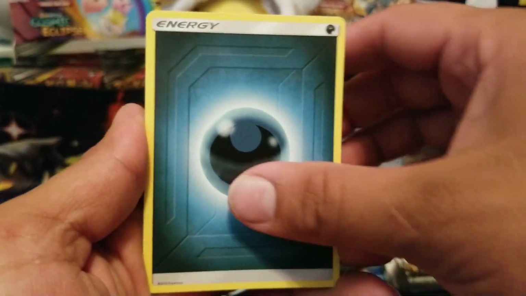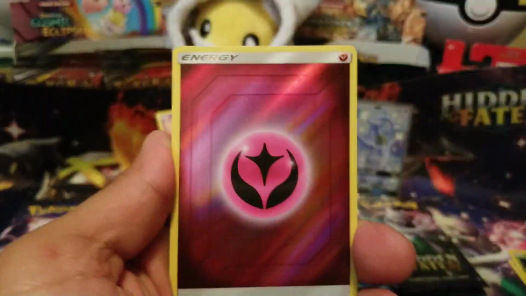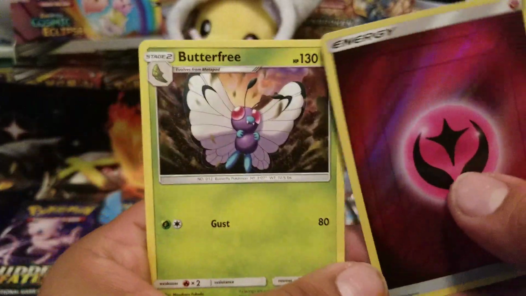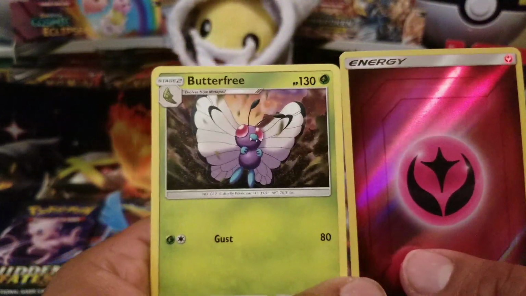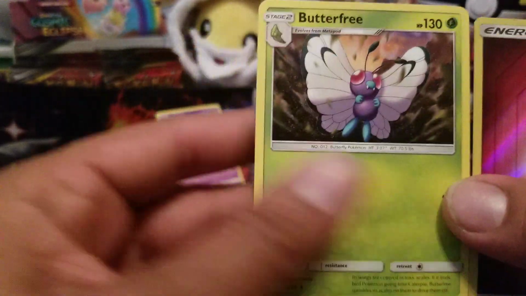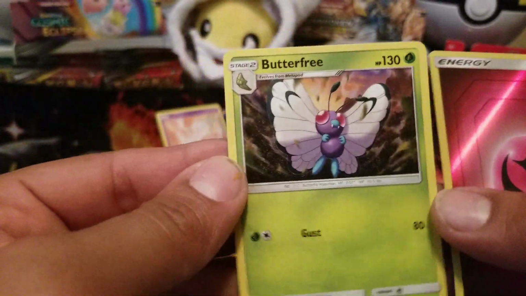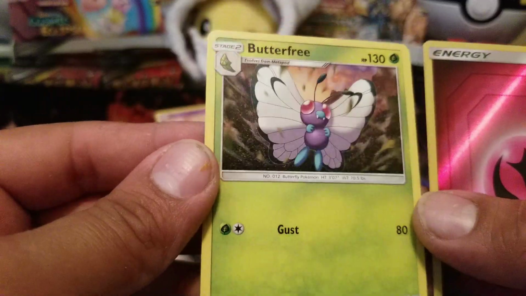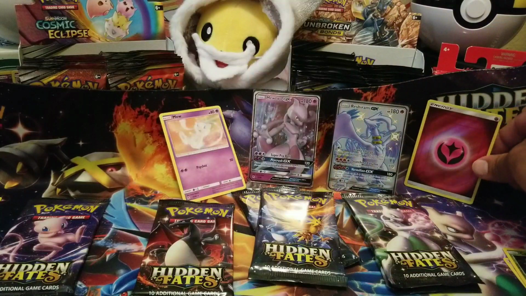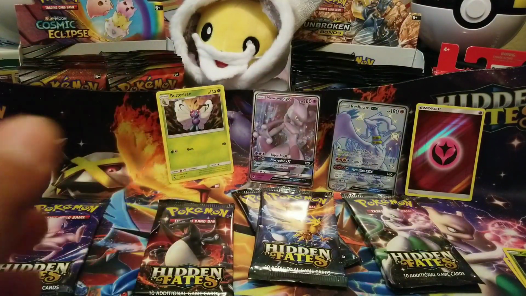Geodude, Energy, Misty, Chansey, Giovanni's Exile, Fairy Energy, Hollow, and the rare is going to be a Butterfree. Butterfree, finally I get you. I don't have you in the collection. It's hard to believe, guys, I do not have a Butterfree in the collection. This is the first Butterfree I pull, or that I can even find. I looked through all my cards from Hidden Fates, and I don't have a Butterfree. So I'm really happy to have pulled that Butterfree. I'm going to add him to the collection, just going to go on top of Mew because I do have a lot of Mews.